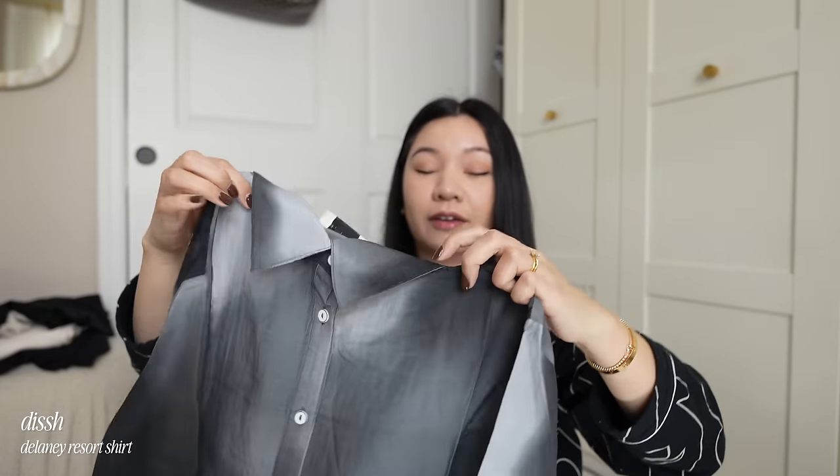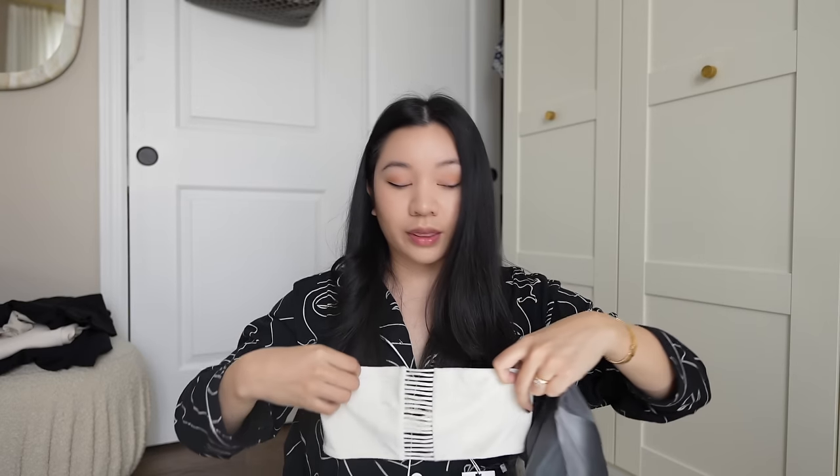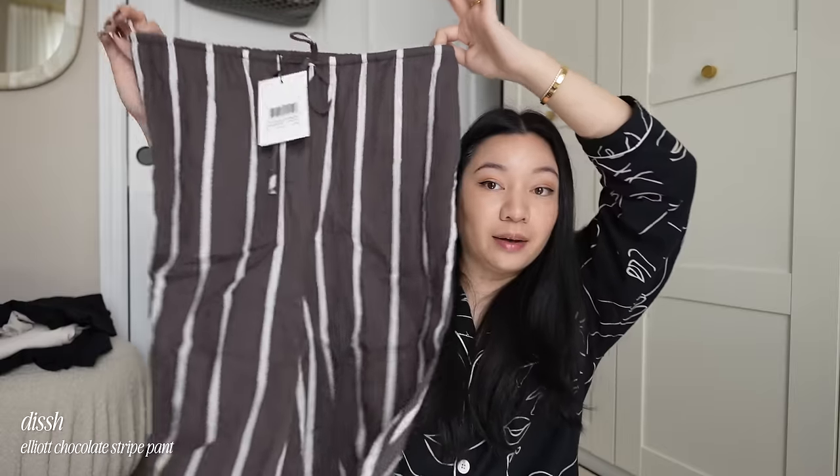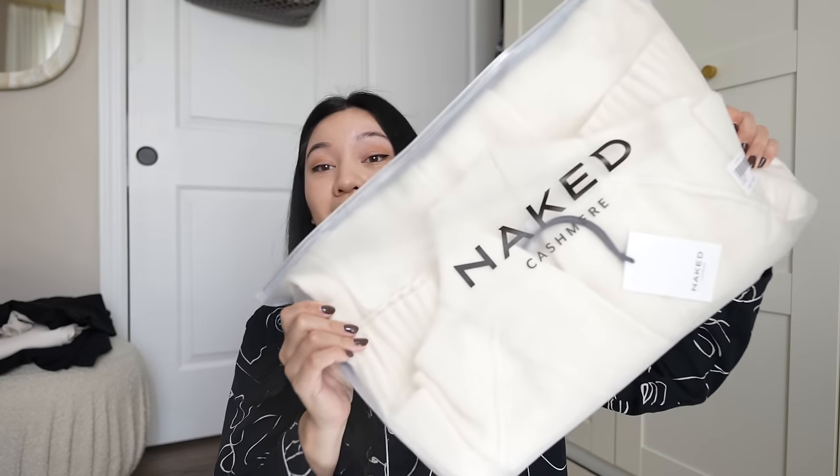I have some pieces from Dish that I haven't even opened yet, and Dish is probably my favorite when it comes to summer attire — I was wearing it all last year when I went to the Philippines and Korea. This one is pretty sheer but I feel like it would be perfect just wearing it open over your bathing suit so it's perfect for going to the pool and then say you want to go to lunch. These are the pants again — Dish sets are my favorite and they're on high rotation during the summer. I feel like I dress pretty conservatively in terms of warm weather. The last one from Dish is a striped pant, again perfect for throwing over the bathing suit, and then just a linen shirt or even just the bathing suit top. That's it for Dish.